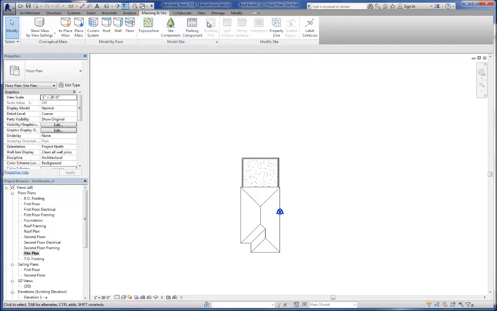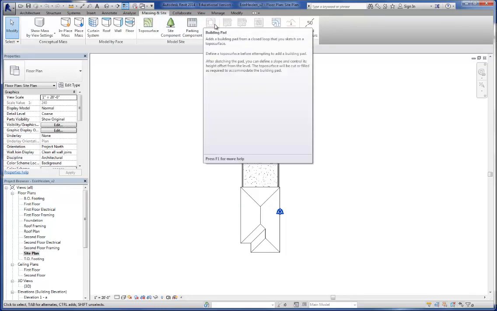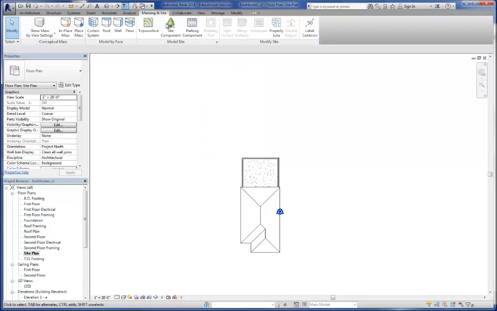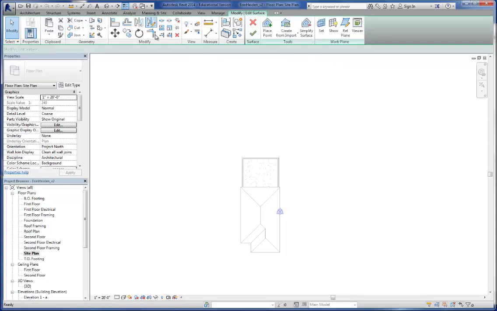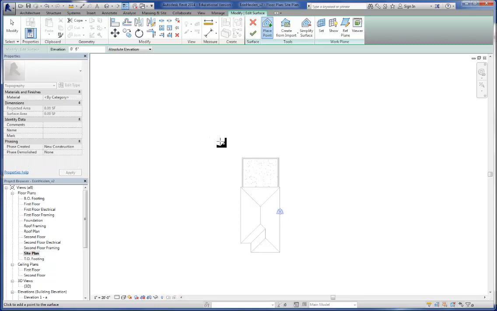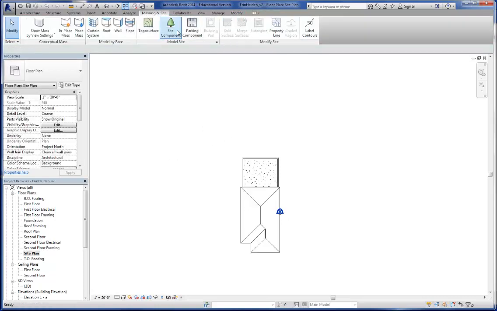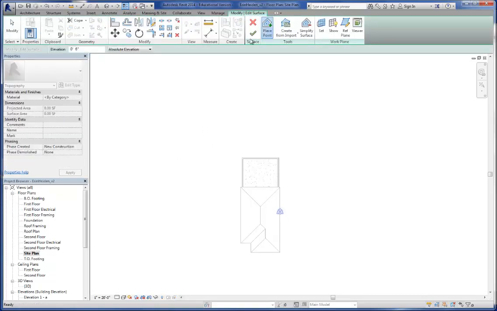Once we place a topo surface, we're going to end up placing a building pad. That'll enable us to extract down, and I'll show you right here, and excavate down into the site. Once we have a topo surface, we can also split and then re-merge if we do things, and we can create subregions. We can draw property lines, we can adjust the grading, and then we can also label our contours.